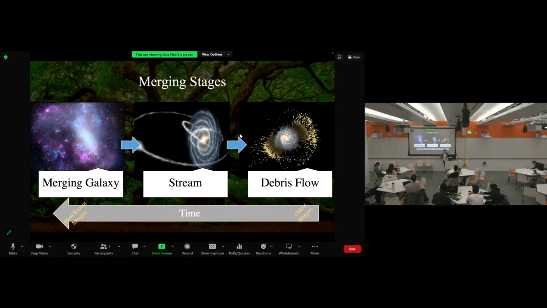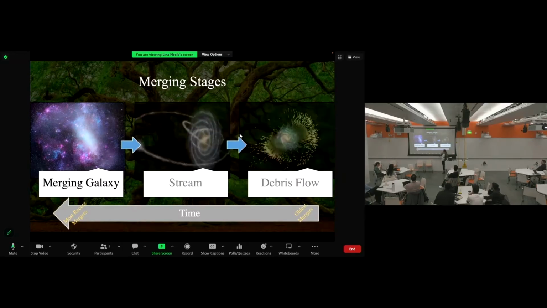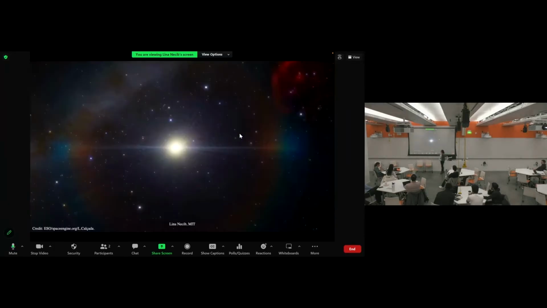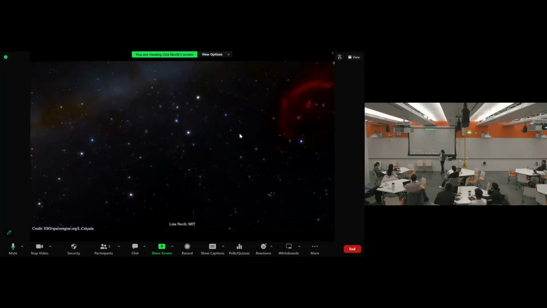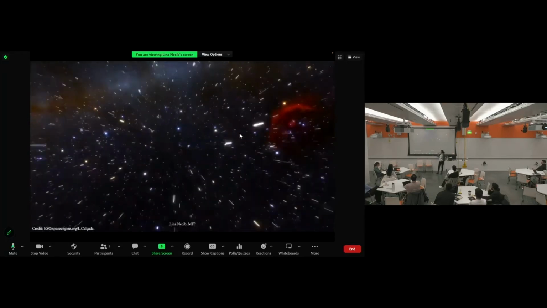And this is allowed by the Gaia space mission. So in 2013, the European Space Agency launched the Gaia Space Telescope, and it has since given us the positions and velocities of over 1 billion stars. Actually, the latest data release is 1.5 billion stars.